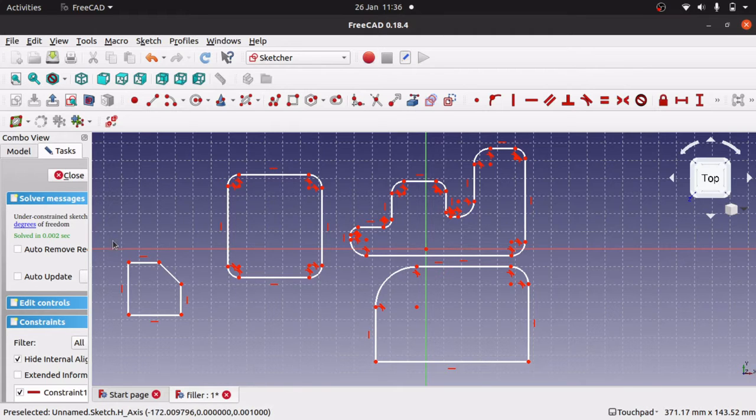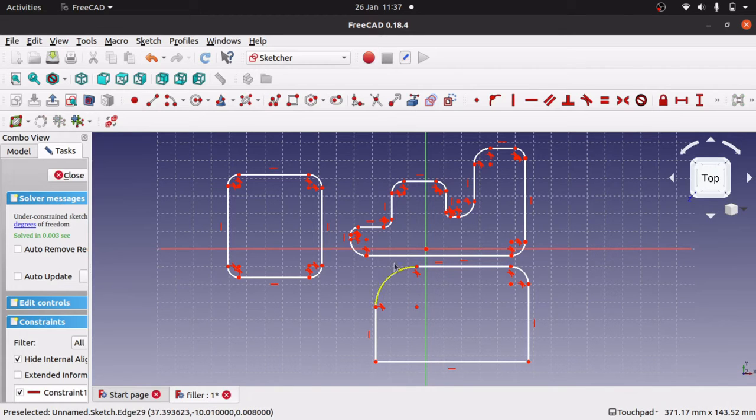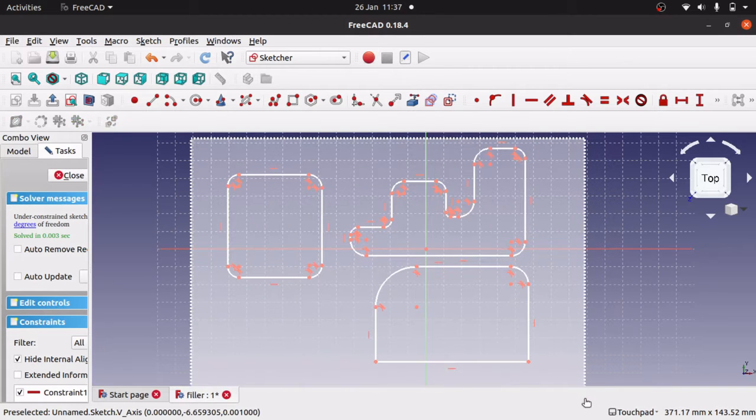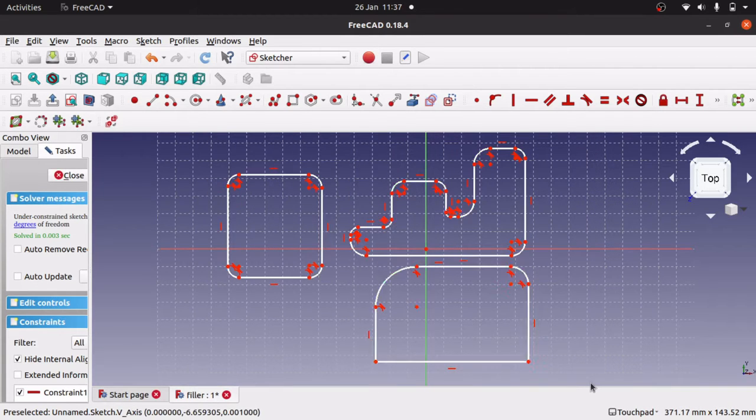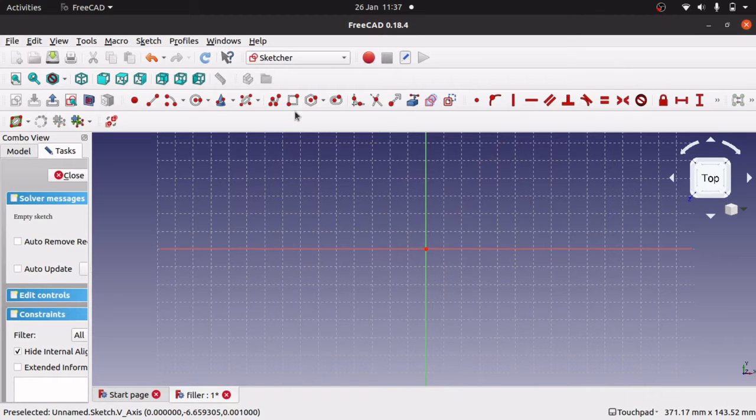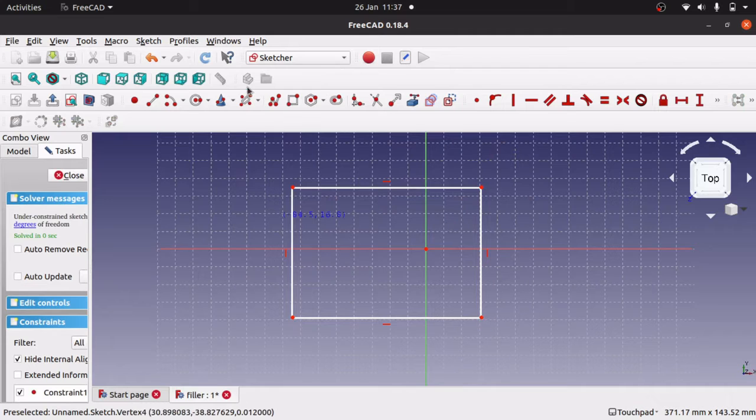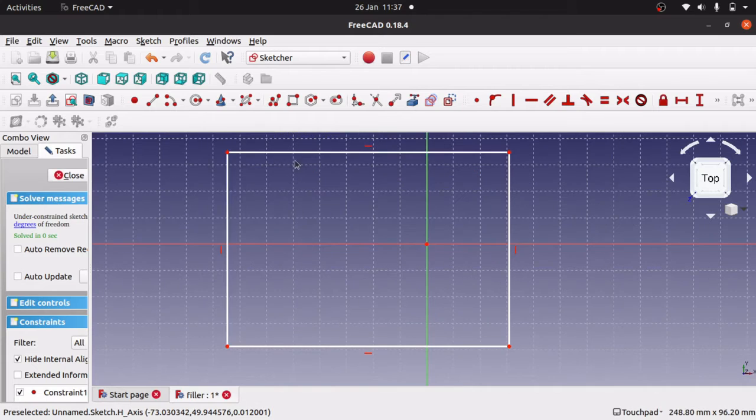Now, there is a trick with the fillet tool that I will show you, and you can see there's a number of different shapes here that I've created using polygon, the rectangle tool, and using the fillet between them, and I'm going to show you some tricks around that area. Let's get rid of those. So I'm going to start with a normal rectangle or square, and I am going to zoom in. Hitting Control Shift Plus, I'm in the Sketch Workbench. So this is all to do with sketches.